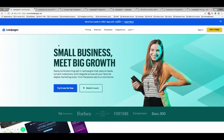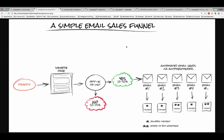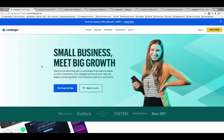Okay, and with this first step done, then you can have a sequence of emails. So here there are like 5 emails, but you can have emails running for years, literally years. Me, I have sequences of emails that have been going on for years, and every time someone is exposed to it, I make money. I wake up in the morning and I have more money in my bank account. I didn't have to produce any extra effort. Okay, so that's what's really important, and this is the reason why I will strongly encourage you to look at this tool here, because you can build a new life for yourself without having to lift a finger once everything is in place. Okay, so it's not like you don't need to produce any work. You will have to produce some work, but only once, and then afterwards it just runs like clockwork.